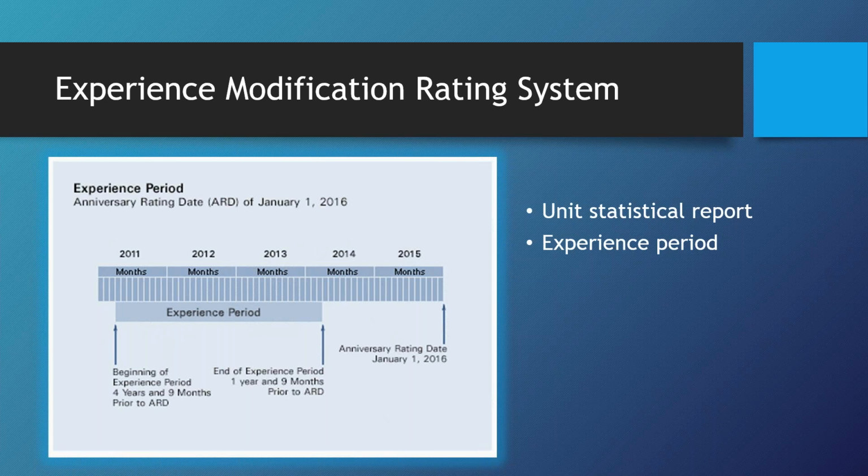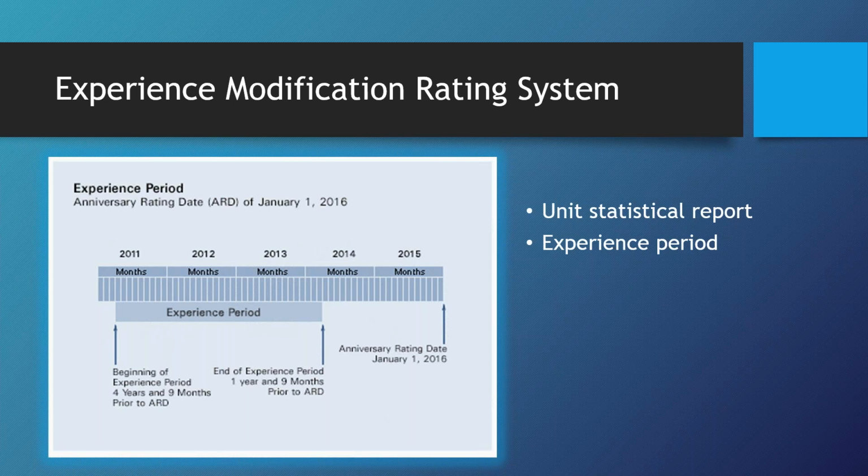The Bureau monitors the claim activity. They compile a unit statistical report, and that actually calculates the X mod percentage. So, how does it happen? You get notification that you qualify for it. From the date that you qualify, you're going to roll 3 years, and then technically you won't see your modification factor published or affecting you for actually 4 years and 9 months. You can see by the chart how it works, but it's always going to be measuring three years rolling.